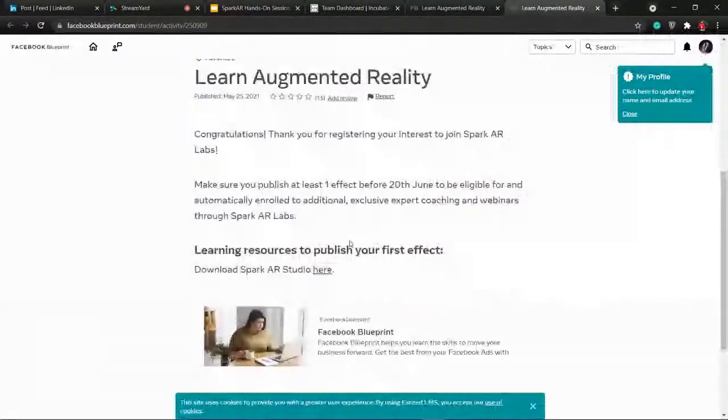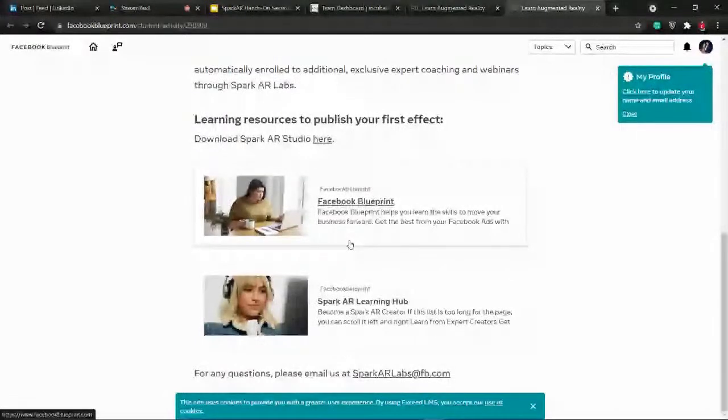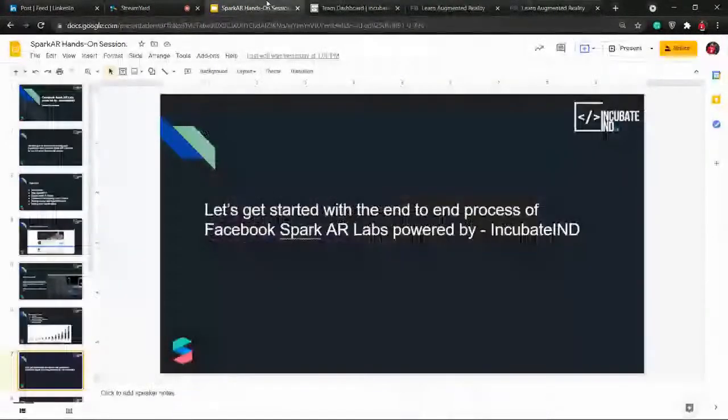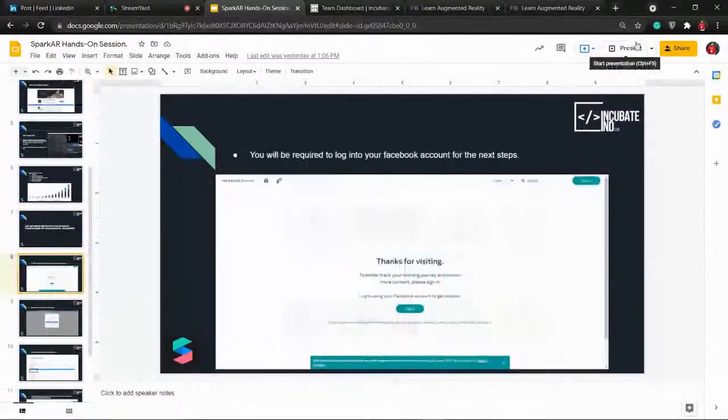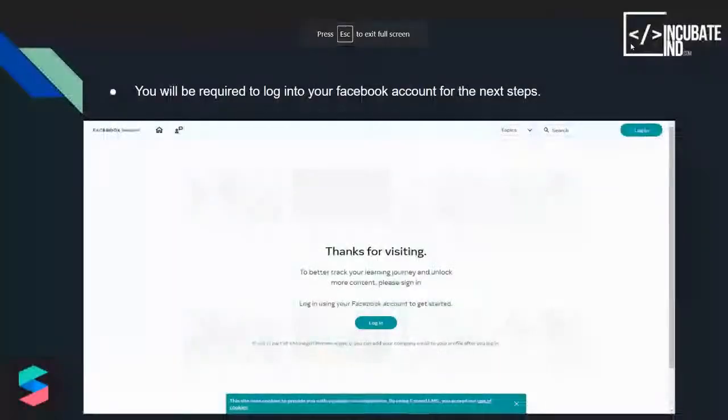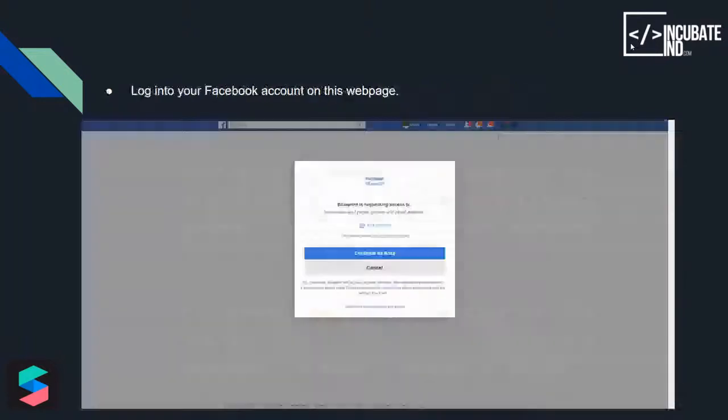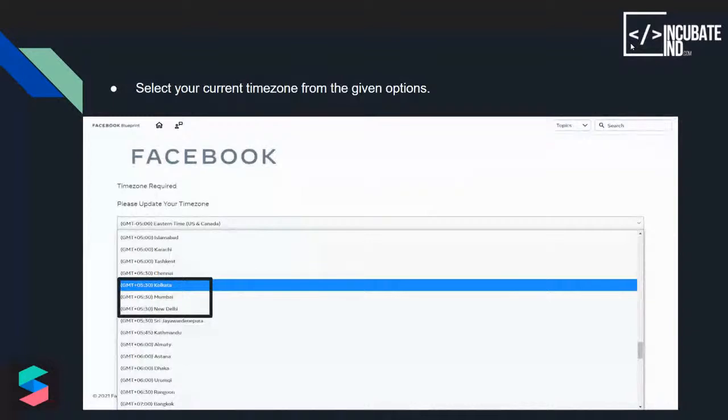I can't show you that page right now because I have already used my Facebook account to register. So I'll be using the screenshots which I have right now. After clicking on that, you would be redirected to this Facebook Blueprint page, and make sure that before coming to this page, you have your Facebook logged in. So you just need to click login, and you will see a pop-up like this requesting access to your Facebook account. If your name is Akash, it would be continue as Akash. If your name is Akansha, it would be continue as Akansha. My name is Anuj, so it says continue as Anuj. Just click on that, and then you will be redirected here.